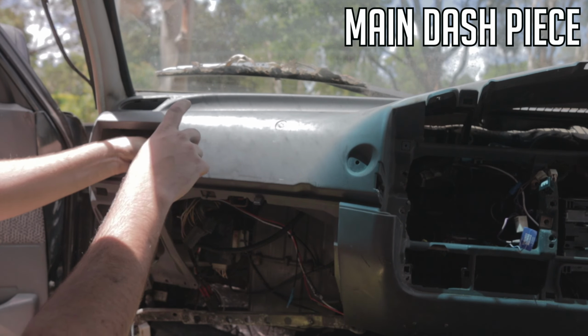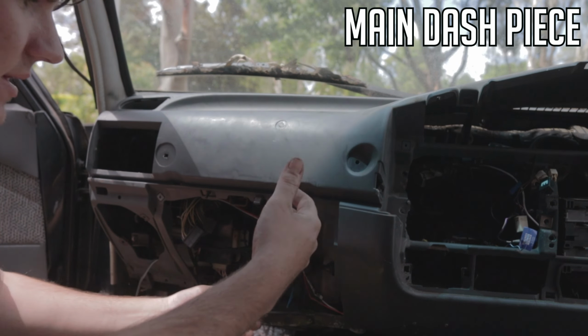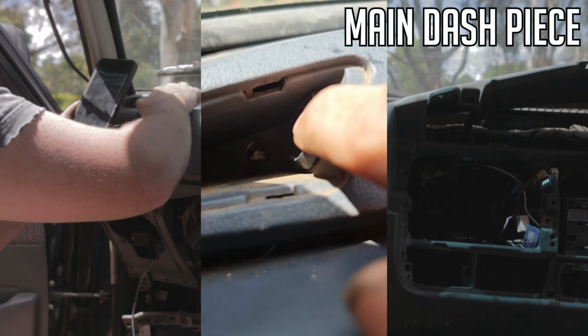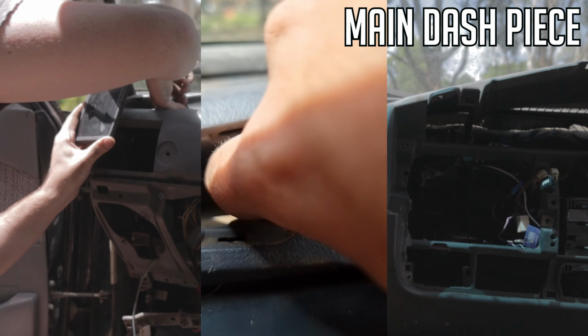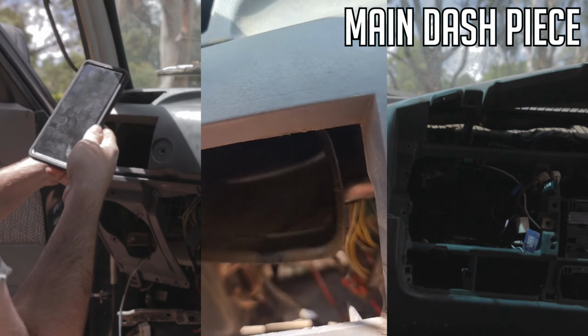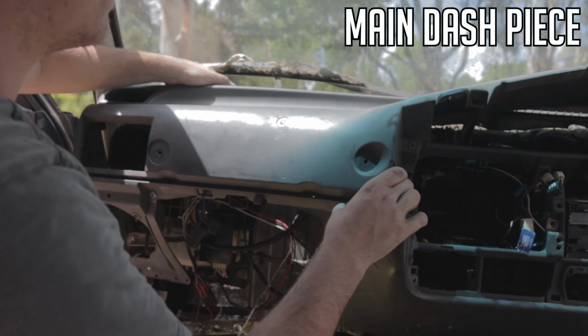On this side you'll have this aircon vent here, and it's screwed into the back of the dash, so it's going to want to come out at the same time. And up here, over here where you pulled that bolt out, you'll have the demister vent in there. So if you just push that through so it's not trying to come out with the dash, that'll help you out a lot. Just start yanking this out here.